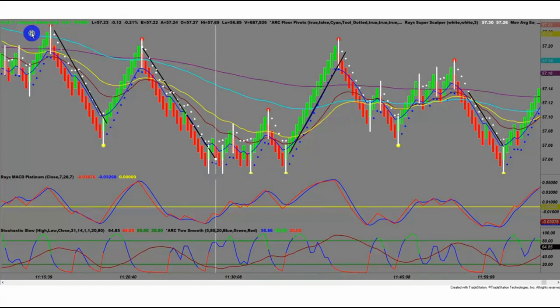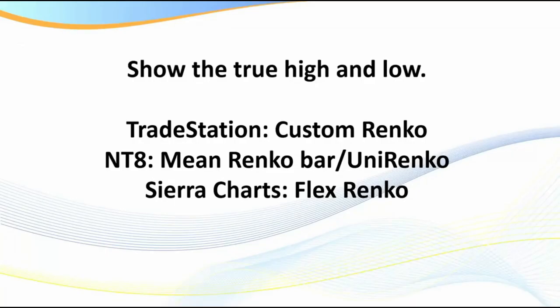So here, this is once again on oil. On CL, I like the two tick, maybe the three. If two's a bit fast for you, look at the three tick. Likewise with gold, generally speaking, two tick is fine. You might need to jump up to a three tick. As we know, gold can take off like a rocket. There are specific turning point times, so just look for what we call the T tick. Now also, here we are showing the true high and low.